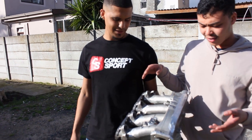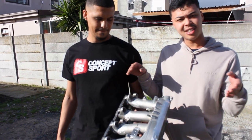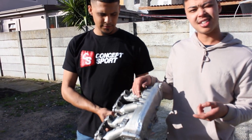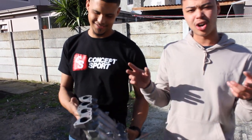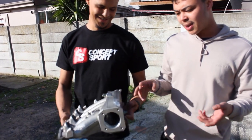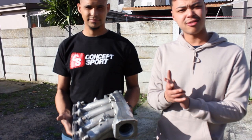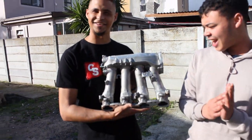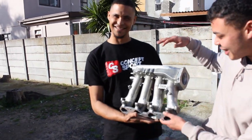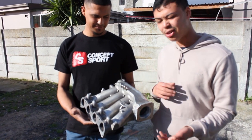Guys, for Hondas, for the K series, you can buy Skunk2 intakes off the shelf, you can import them. You get intakes for VVLs, but it's not as big a variety as the Honda guys. So there's no catalog. The most hardcore guys run the Excessive plenum and stuff, but I don't have Excessive plenum money.